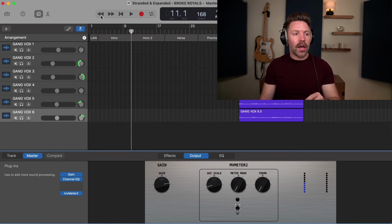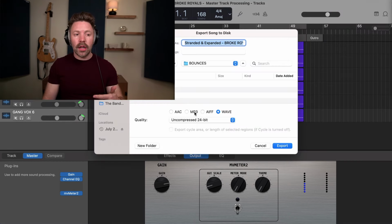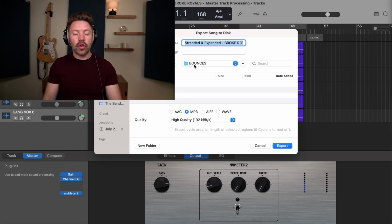All right, we're going to close that out, and now we're going to go up to Share, Export Song to Disk. Here, we're just going to do an MP3. It doesn't need to be a super high quality file. This is really just to be able to reference back to a static mix at further mix stages, to make sure we're moving it in the right direction and that we like what we've done. Pay attention to where you are saving this, and we're just going to title this static mix.